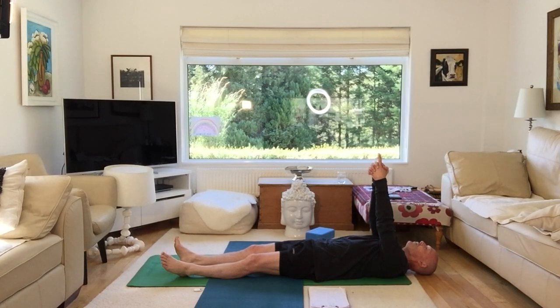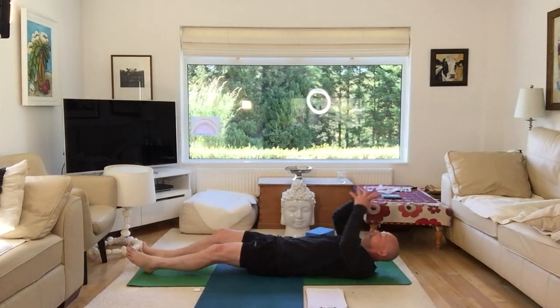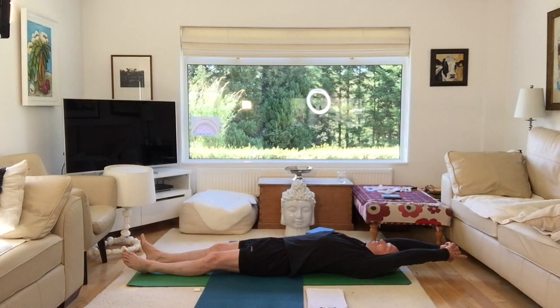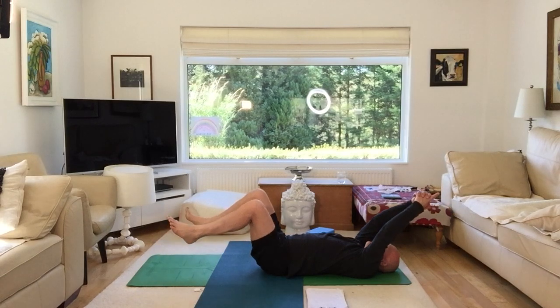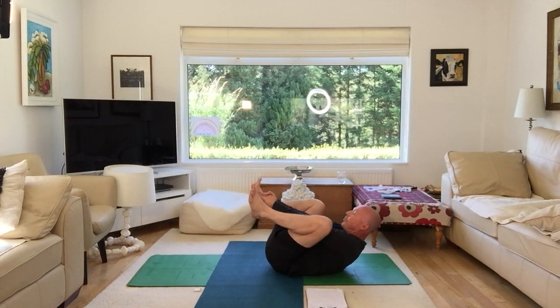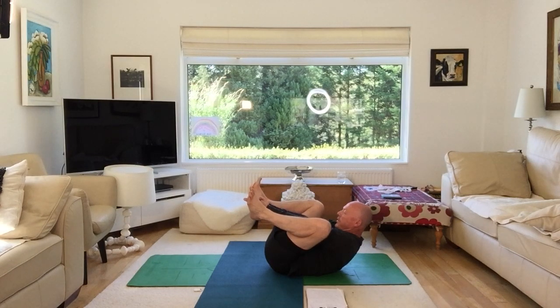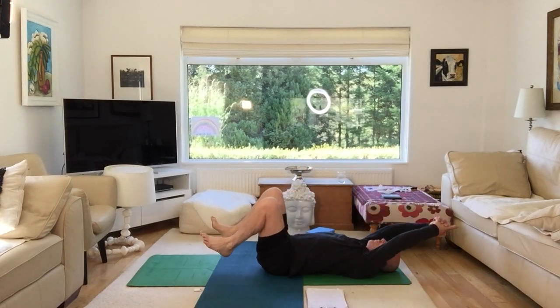Okay, as you inhale, keep the arms coming up and over your head. Stretch everything away. Nice deep breath in. As you exhale, arms come up. Bend the knees, lift the feet off the floor. Lift head and shoulders, squeeze knees towards head, and push your fingers between your legs in this position here. Inhale, come back. Feet to the floor.